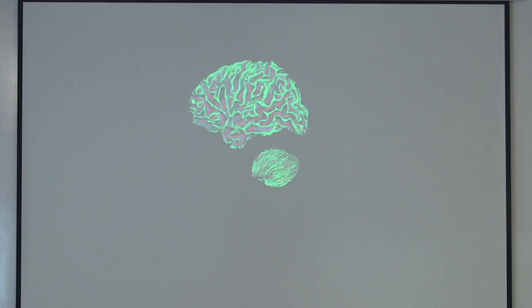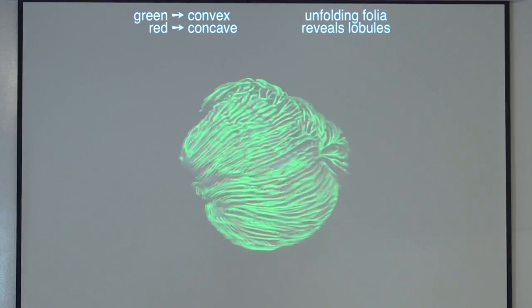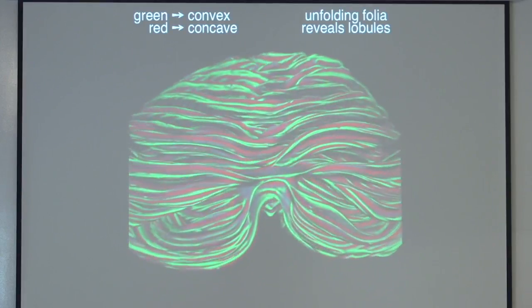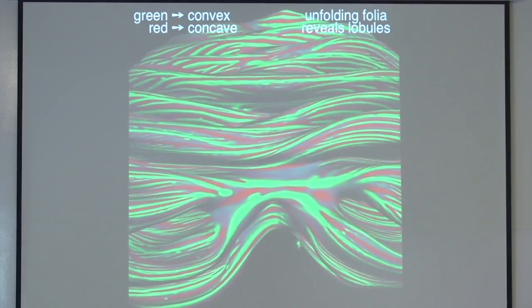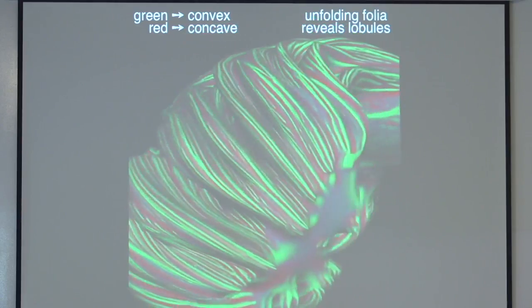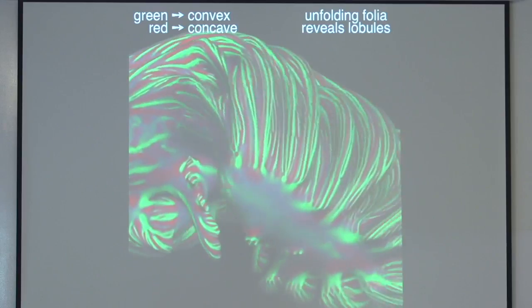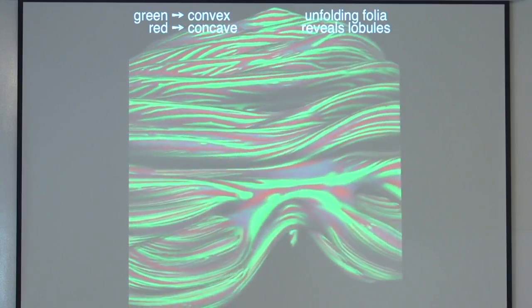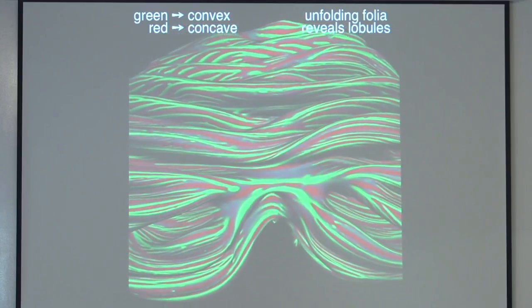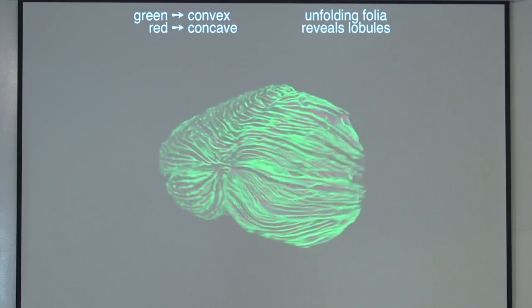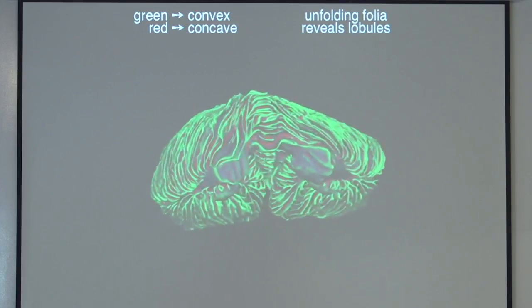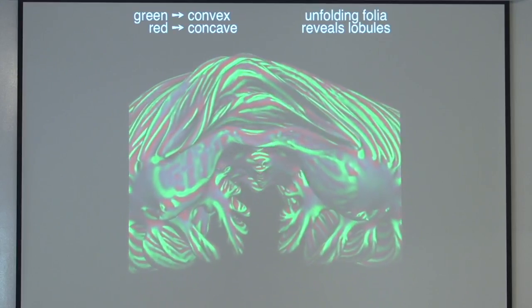So I tried it the other way. It didn't look as good with the cerebellum going down. So here it is unfolded. It doesn't unfold very well because the way it grows, you get all these little bubbles. So you can see all the individual folia. Those are the little stripes. But then you can see those really deep divisions between the individual lobules. And yeah, it's an amazing, amazing structure.